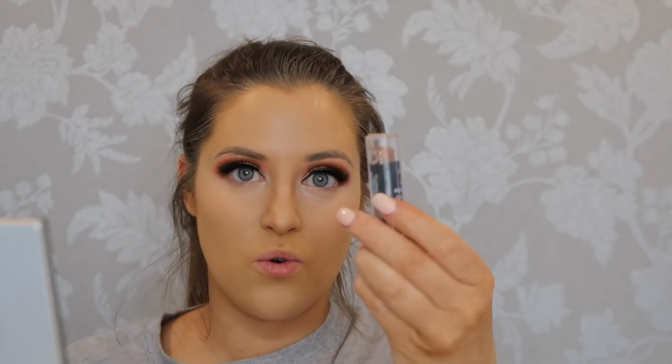I really liked that. Okay, what I'm nervous about using is the contour concealer stick. So this was $1.50. This is the shade Caramel. It looks quite orange, it looks very orange, but I couldn't find anything that was more brown. So this is what we're gonna use. Okay, so this is it there.